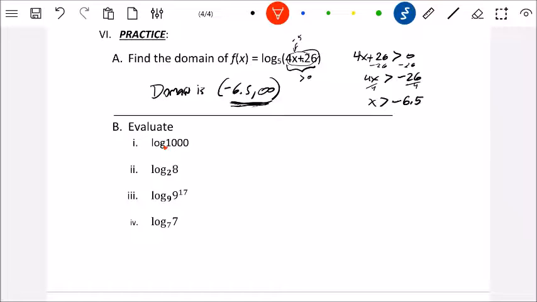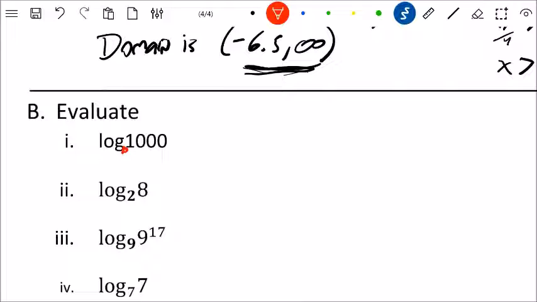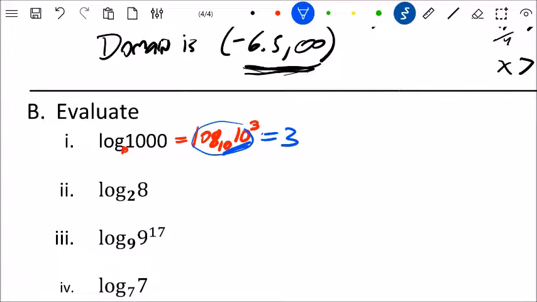Okay. So I'm going to put base 10 there, and enlarge this to make it readable. So I'm going to evaluate that. What I really have is that this is log base 10. Another way to write the number 1,000 is 10 to the third power. And that means it's automatically equal to 3 because of this double 10 thing.